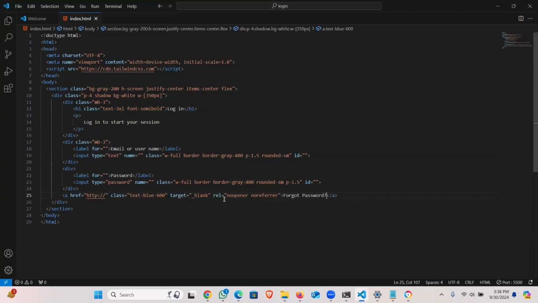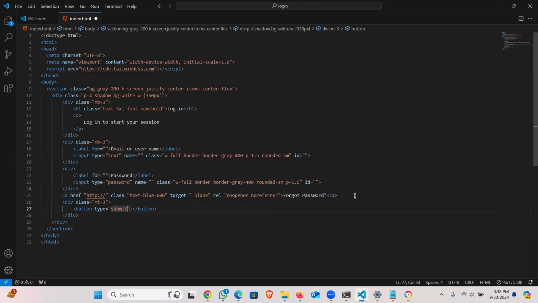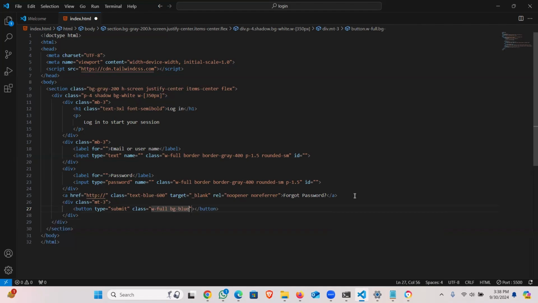And below this, I'm gonna add a div which gonna give a margin top of 3, and let me add a button, and the button type gonna be submit, and let's add our classes. Now w-full means width full. Then I'm gonna say bg, that's for background color, and I'm gonna say blue 600.